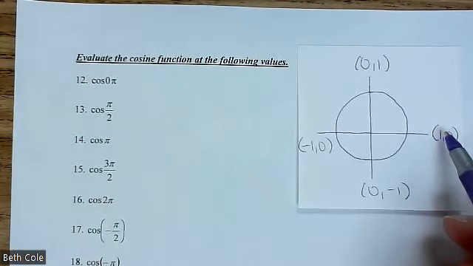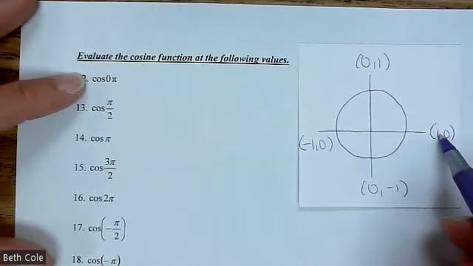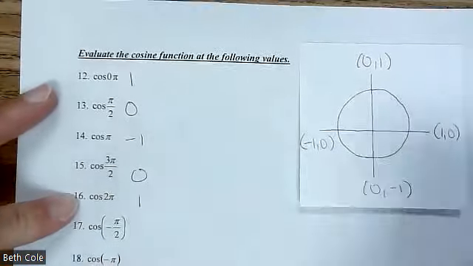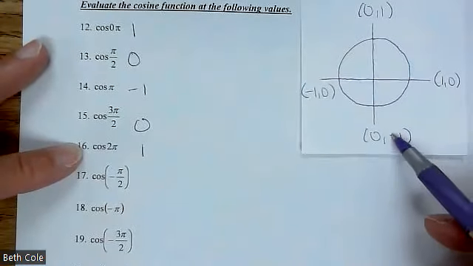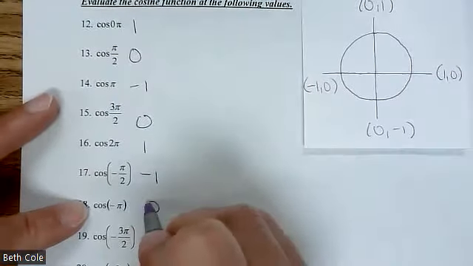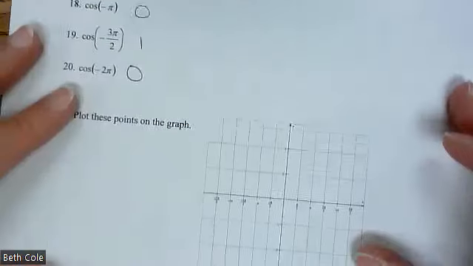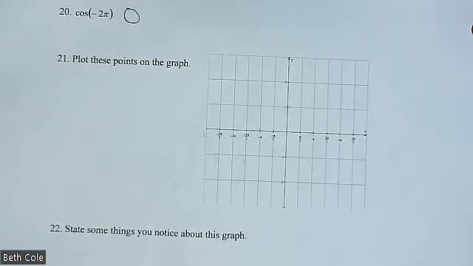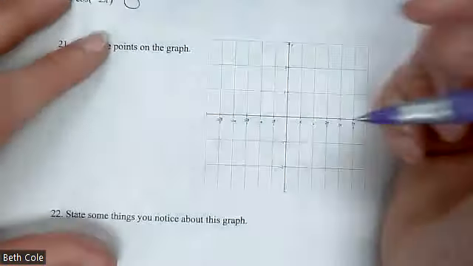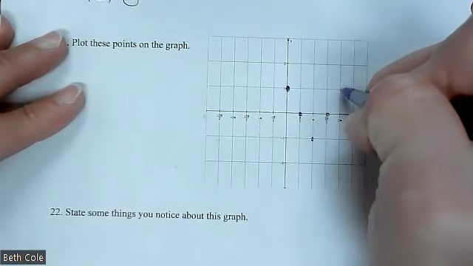So I'm just going to go and pull all the x values. Like, what's the first one? Because if you get the first one, it usually kind of flows from there. First one is 1, and then 0, -1, 0, 1. And then when you go backwards, it'll be -1, 0, +1, 0. And so you're going to take those and plot them down here, and it's going to look exactly the same as the one we just did, except for where it starts. Instead of starting at the origin, cosine starts at 0, 1, and then does this wave.